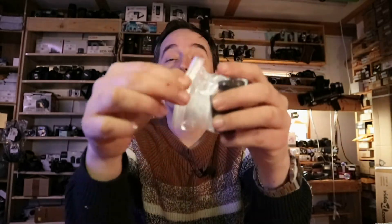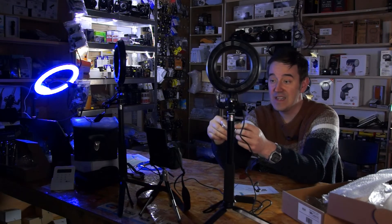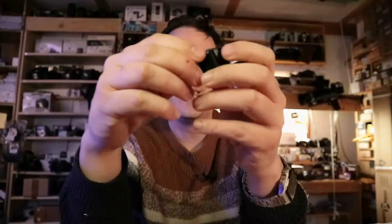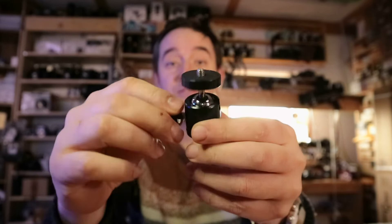Yeah, that's it - now I have nice lights on my face, my studio is set up and we can talk more about the lights. There are also ball heads - instead of those standard supports, which also allow you to use with the GoPro, there are ball heads in here which can be done like that, so you can use that also for a tripod or monopod - so it's an extra tool for yourself.